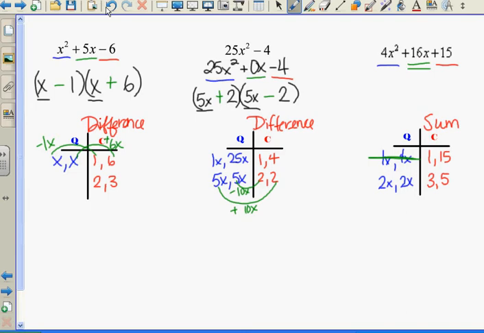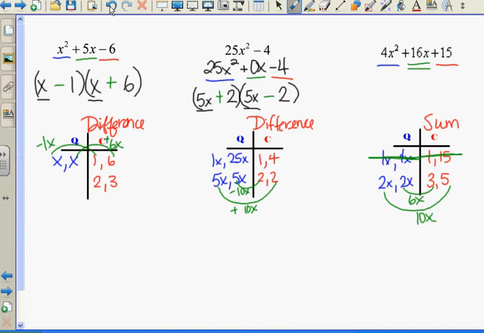So then we know we've tried the 1x and the 4x with both things. It's not working. So it's got to be 2x and 2x. So let's try it out. Again, I'm just going to go in order. 2 times the 1 would be a 2x. The 2 times the 15 would be a 30x. That's way too big. As a sum, we only want 16, not 32. Let's see, so it can't be with that because even if I switch, I'm still doing 2s. It better be this, it better be this.